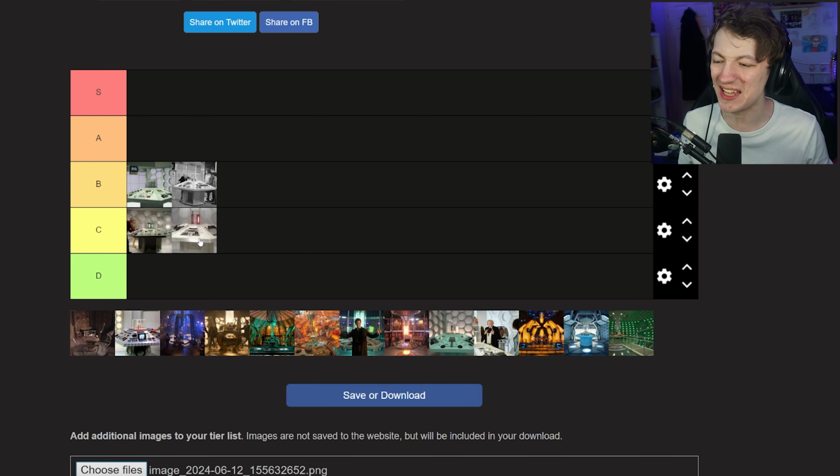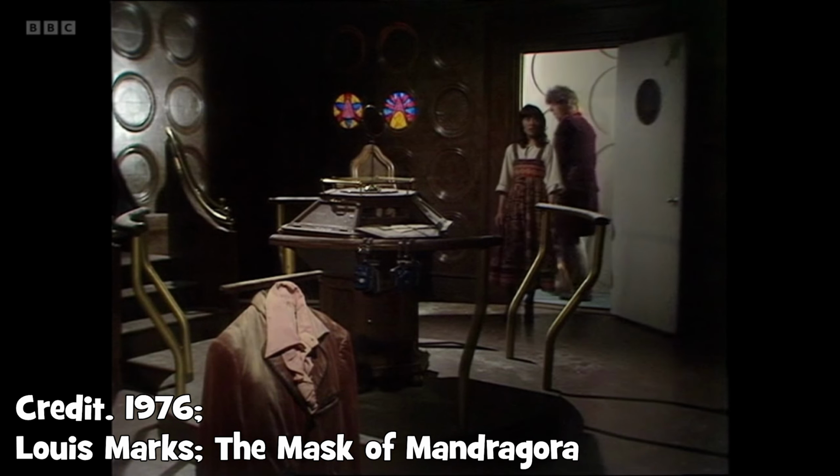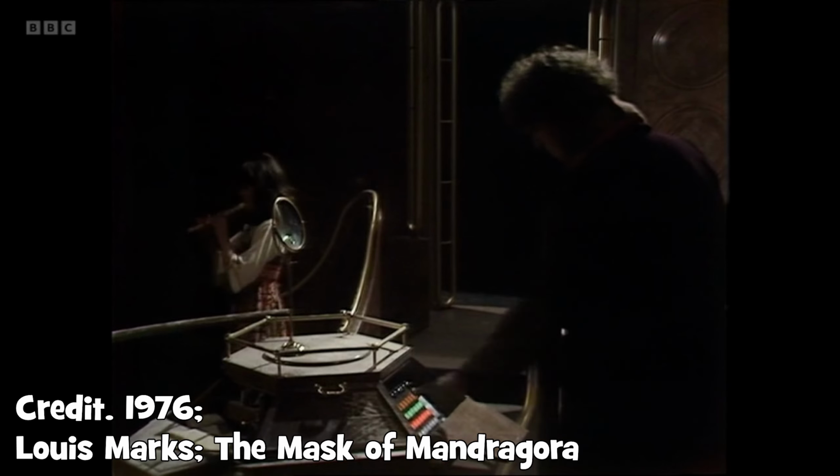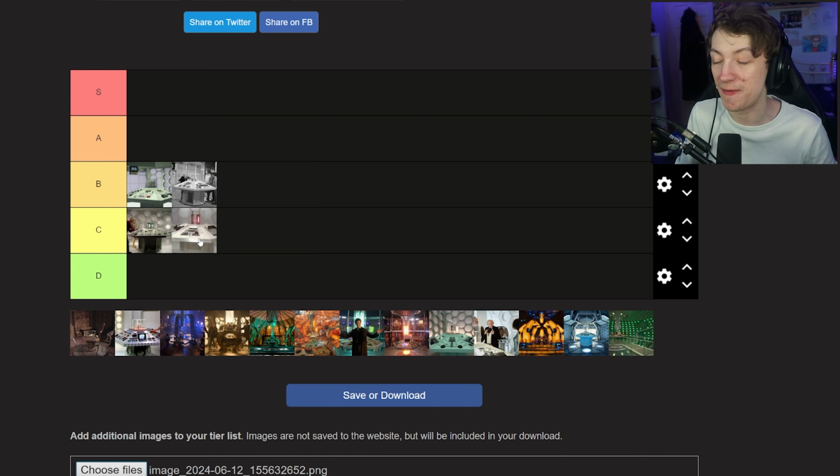And while it's a nice idea that there's a secondary control room out there in the TARDIS's vast, endless corridors, I don't like that there's no proper time rotor. And as well, I think it's just buttons, and you could press the DMAT lever. Oh no, I've got to reach for the stabilizers. And just move your hand slightly and you've done it. For me, it's too basic. And while one would argue you don't need to spend that much time in the TARDIS to worry, I don't know, it doesn't vibe with me personally, so I am going to put this one in D tier.